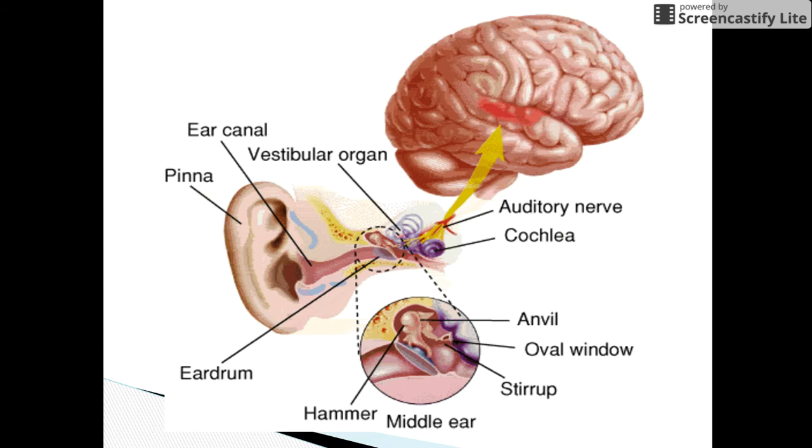So let's get started. What you're most familiar with is probably right here, this outside of the ear called the pinna. This is what we refer to as the outer ear. When we go to listen to something, sound travels through air, and it travels through our ear canal, which is our auditory canal right here. Everything that has to do with hearing is vibrations. So when the sound travels through the air and hits the eardrum, it vibrates.